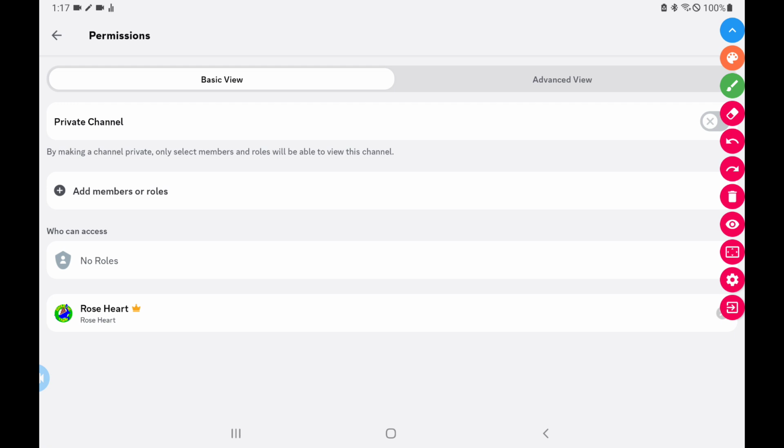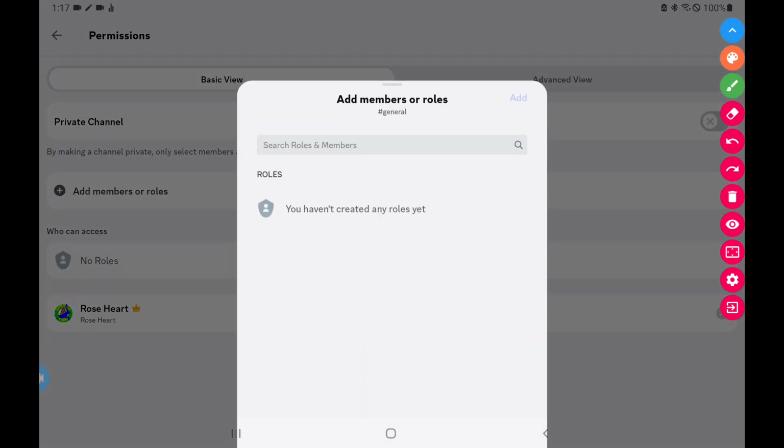Adding members and roles. Right now this isn't relevant, but as we build the server, it will be. So for now, we're just going to kind of gloss over this. But you could have roles like members, VIP, crafters, chefs, whatever your server's about, you could have ways of separating users based upon their role within the server.